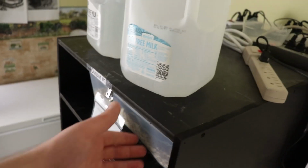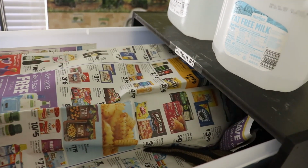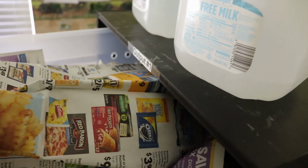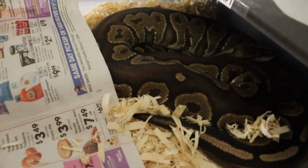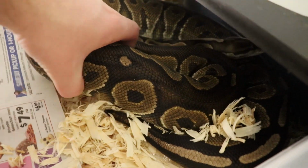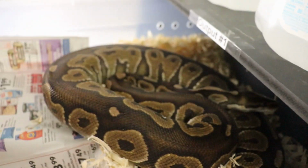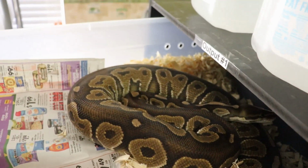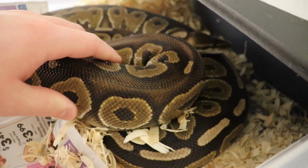So this is a cinnamon female ball python, and like I said, ovulation happened about, I think, 3 or 4 days ago was when she really had her first ovulation, and she is of course buried and she's hugging the heat, so it's going to be kind of hard to see, but she has basically blown up in size. So it's going to be a little bit hard. Again, when you have the females going through an ovulation, or especially after an ovulation, don't pick them up, don't mess with them too much, but I really want to show you guys the size of this girl.